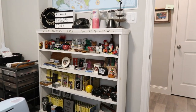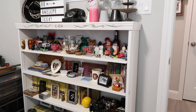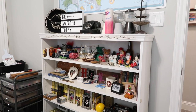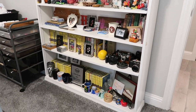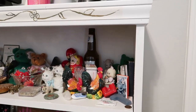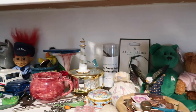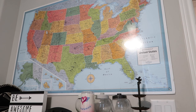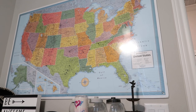Here is this bookcase my dad made for me — I just checked and he made it in 1986, and I know because he painted the date on the inside of it. I just have tchotchkes and stuff like that here. I actually really love this kind of messy cluttered space. There are lots of different memories and things that these little mementos remind me of. I usually put little map pins into the places where we visited — I haven't really kept up with it, but that's my map.